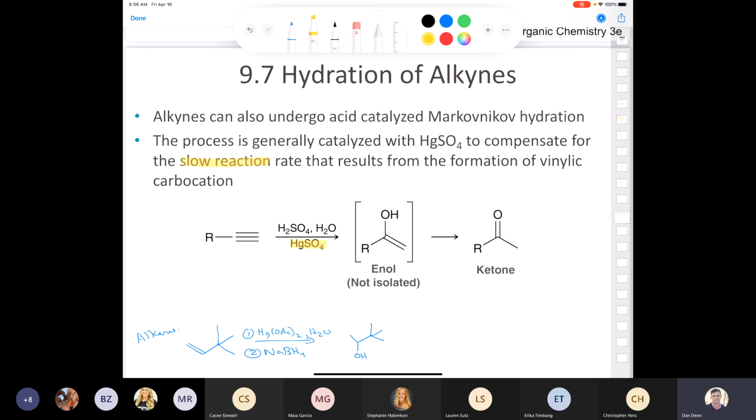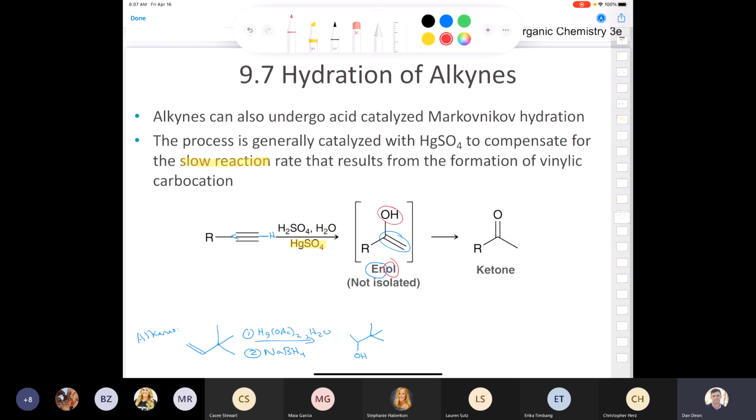Now, again, where we left off last lecture was talking about an enol. When you do the Markovnikov addition of water across that triple bond, look, you've got a hydrogen here, and you have no hydrogen on this carbon that I just highlighted in blue. So the hydroxyl is going to go on that carbon, and the other hydrogen is going to go on this carbon right here. So we end up with this new functional group, which is called an enol, and you can guess where that comes from. It comes from alkene, right here, and then the alcohol, which is right there. So we have an enol.